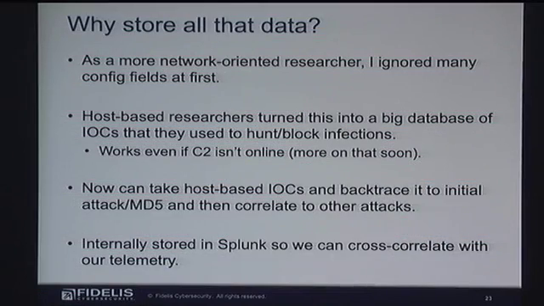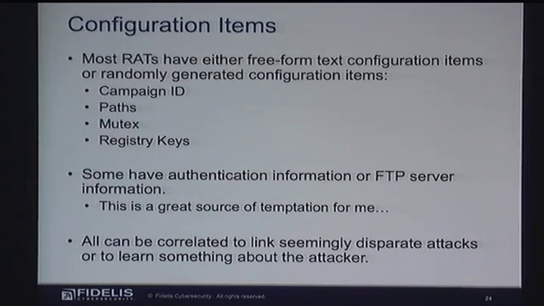Okay? The other thing is I'm more of a network-oriented guy. I don't really do much endpoint stuff. It's not as interesting for me, and that's fine. We all have our preferences. So when I first started gathering this, I focused more on the C2 side. Give me the network indications because I know what to do with that stuff. But then some host-based guys came along and said, hey, you know what, we can do IOCs, we can use this data in forensics or whatever, and some other pieces of this become more useful, right? So even then, my particular use case has shifted over time. So now you can take a host-based IOC, backtrace it, all sorts of interesting things you can do here. Okay. So most of these RATs, malware families, have their free-form items.